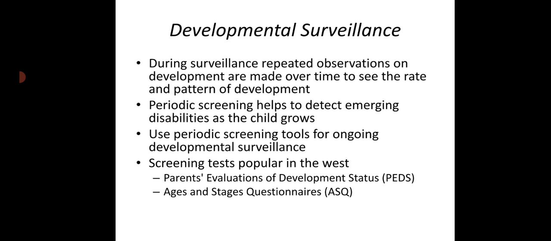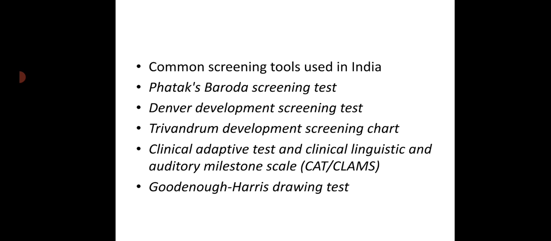Screening tests popular in the West are Parents' Evaluation of Developmental Status and Ages and Stages Questionnaires. Common screening tools used in India are FADEX, Baroda Screening Test, Denver Developmental Screening Test, Trivandrum Developmental Screening Test, Clinical Adaptive Test and Clinical Linguistic and Auditory Milestone Scale, and Goodenough-Harris Drawing Test.